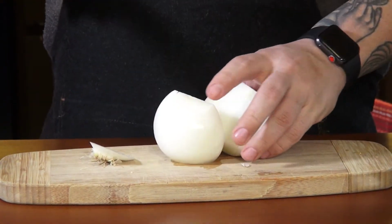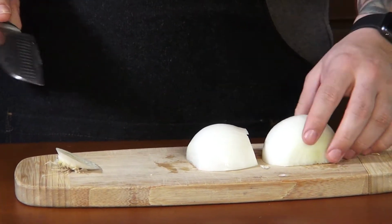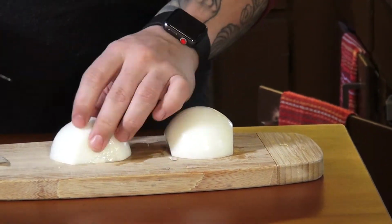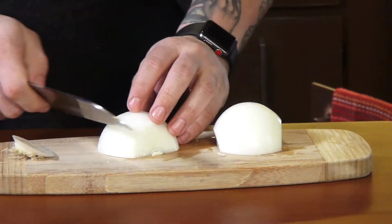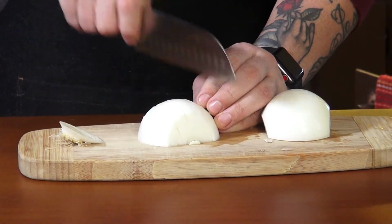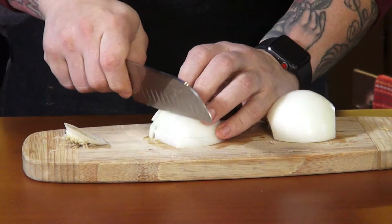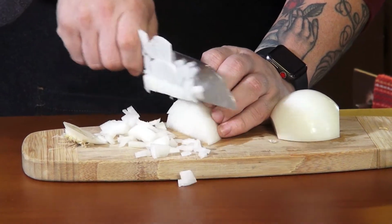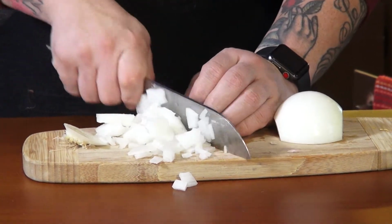I don't know how much onions you want in this. Yeah, put what you feel is right. We'll just use the whole thing since it's kind of a small onion. You got a lot of meat there to put. Yeah. So we'll just cut the onion, all of it, and then we'll go from there. Getting onion everywhere, but that's okay.